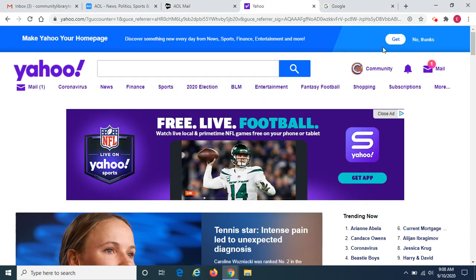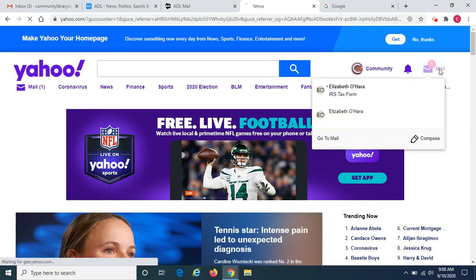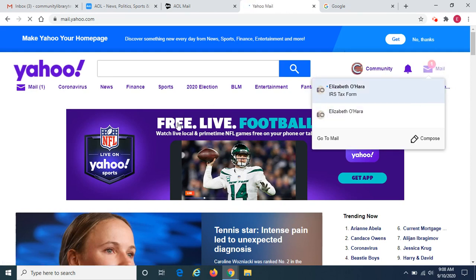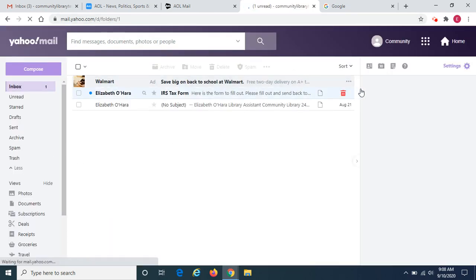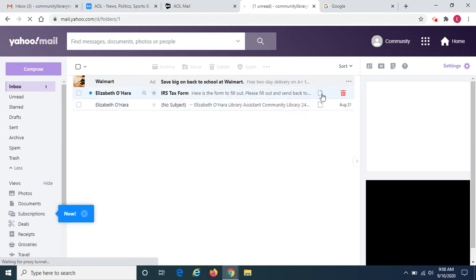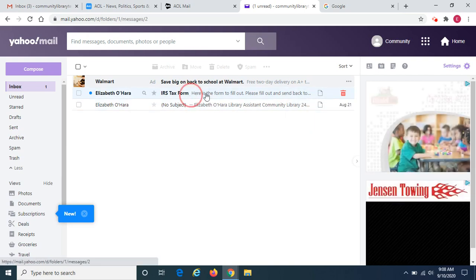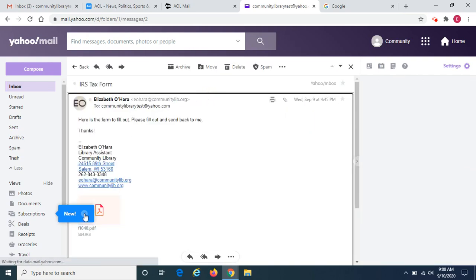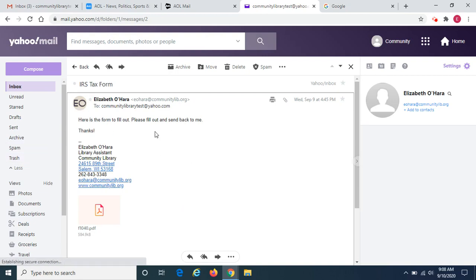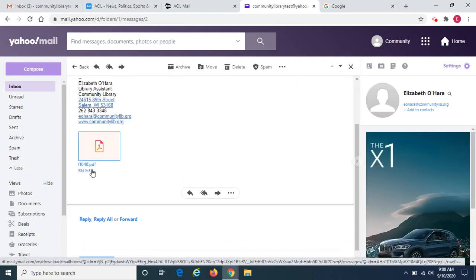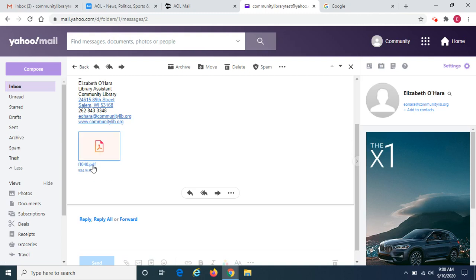As you can see, it does again look a little bit different, but the same icons are used throughout. So there's the mail up here. I'll click on that, and that'll take me to my inbox. Here you can see that instead of a paper clip, it has what looks like a little piece of paper, and that means that something is attached. There's the body of the email, and then the attachment down here. There is no preview that you can see here, but if I click preview, I'll show you in a minute, or you can just download it right away without previewing.